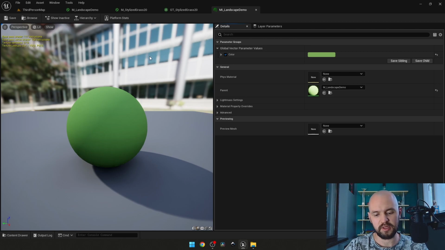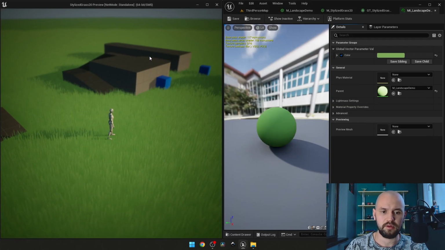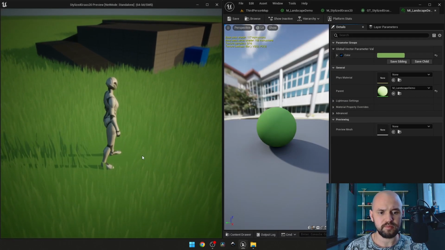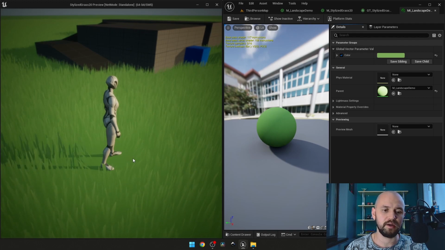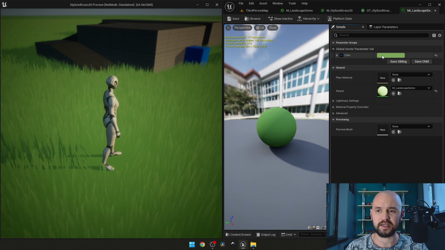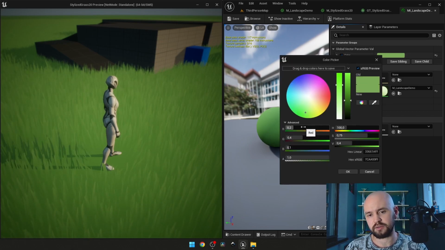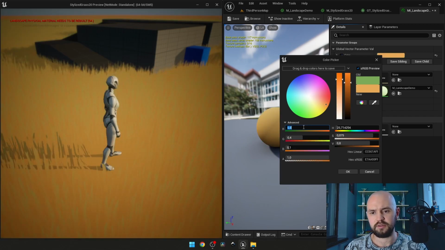So let me demonstrate this one. We have our landscape. We have this color of our ground. We're gonna select the landscape material instance and change its color to something different.